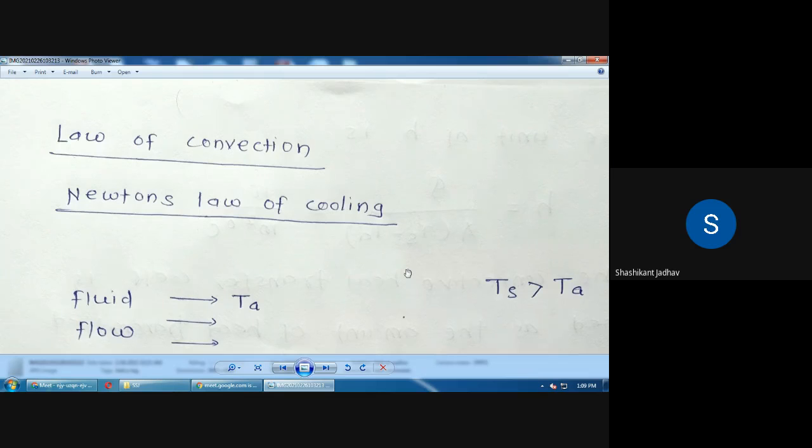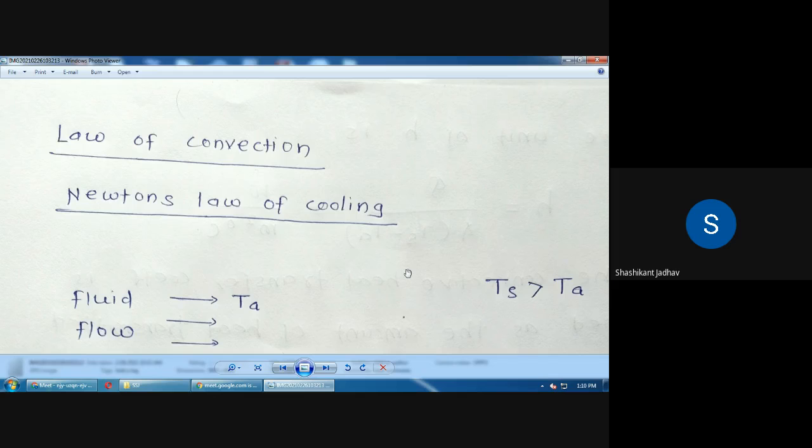Convection is possible in liquids and gases. Convection is not possible in solids because the particles within the solid are tightly packed. So there is no possibility of convection in solids. The molecules present in the liquid gain energy and change their position from one location to another, and in this way a current is formed, and due to this motion heat transfer takes place. That is nothing but convection.